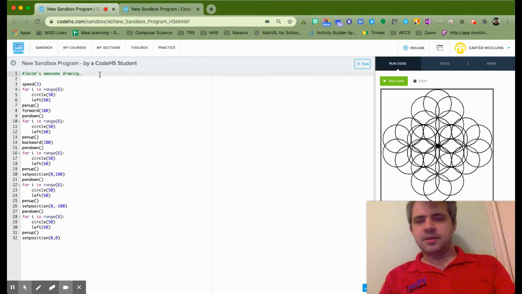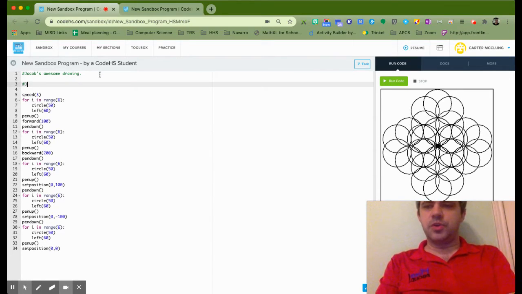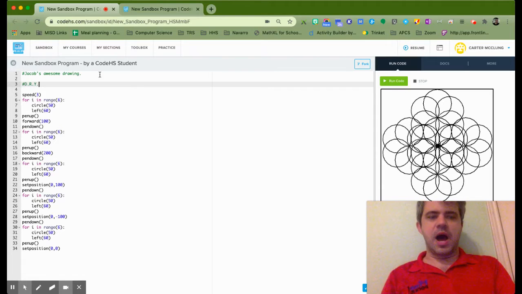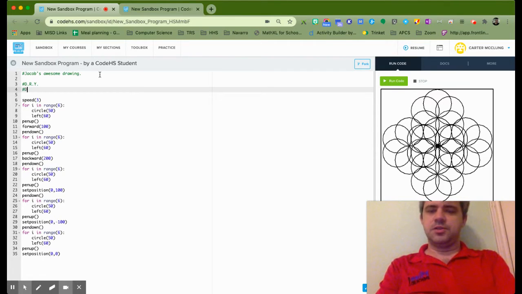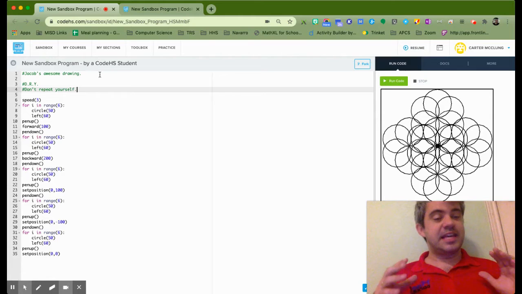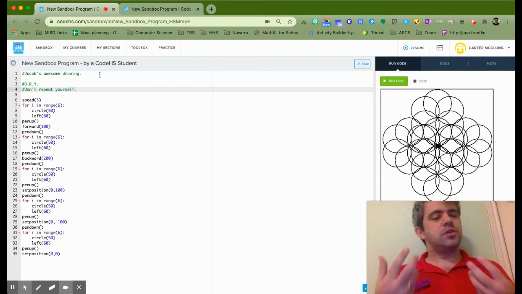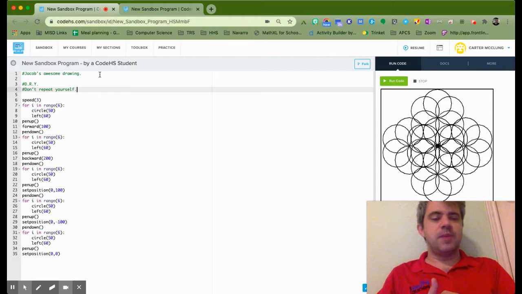There's a rule in code. You really want to keep your code dry, meaning don't repeat yourself. So whenever I say keep your code dry, that's an acronym for don't repeat yourself. If you find yourself repeating yourself, you really should use the tools that we have to keep yourself from doing that. Now, Jacob didn't have the tool that we're about to use. Okay, so no faulting Jacob on this one.